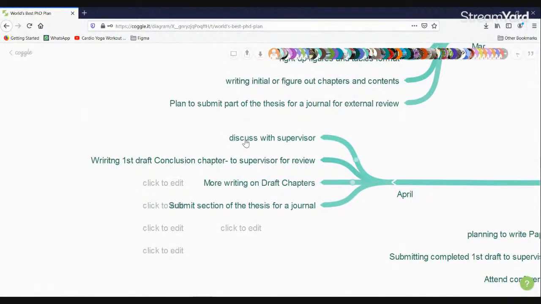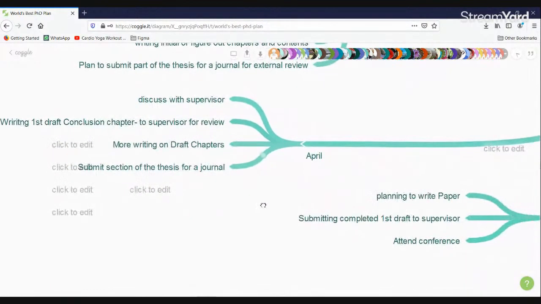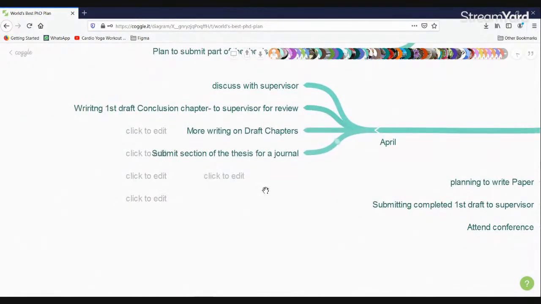Okay, April. Discuss with supervisor. Write first draft of the conclusion chapter to supervisor for review. More writing on draft chapters. Submit section of the thesis for a journal. That's a good plan for April.